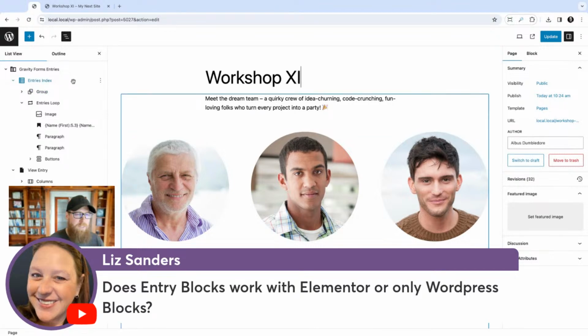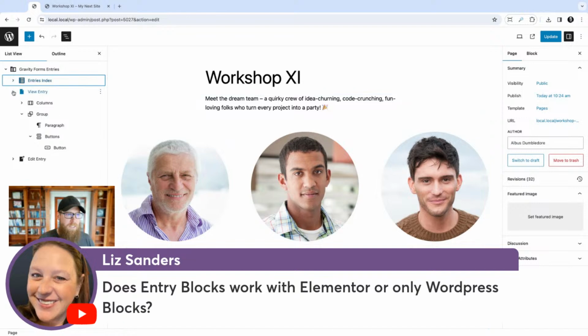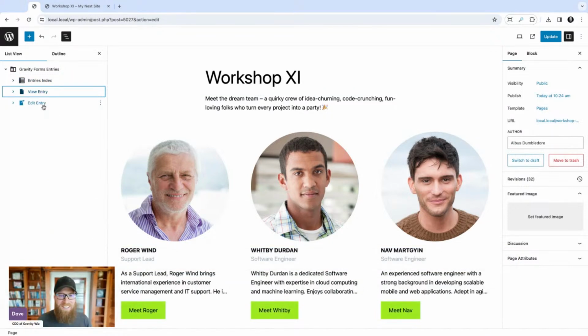And that's a perfect segue to the other thing I wanted to show you. So hang on, Liz. I'm going to answer your question and show you a quick example, not in Elementor directly, but it will show you the path towards getting it in Elementor. There's this idea of patterns in the block editor, and it's super powerful.